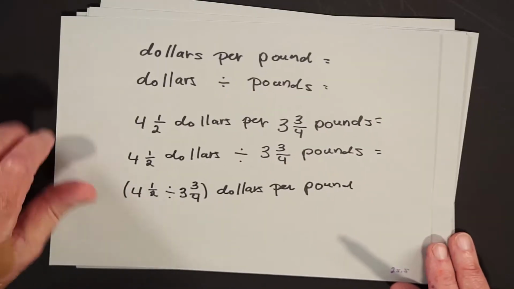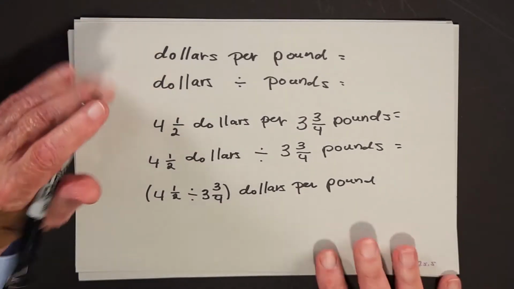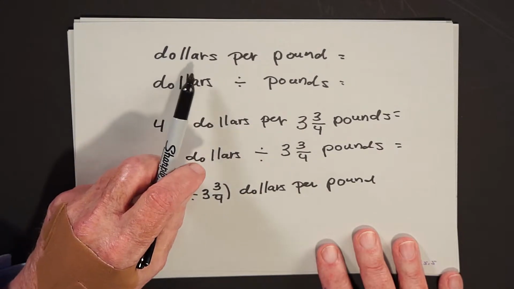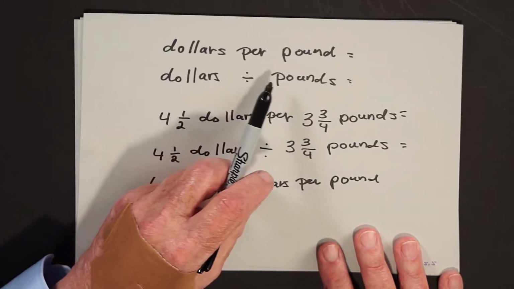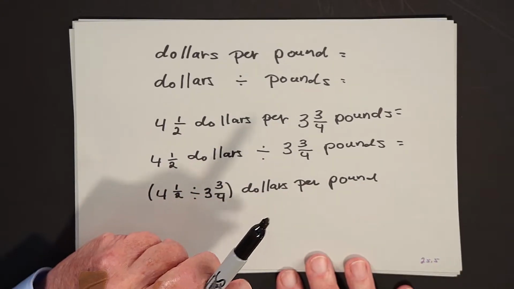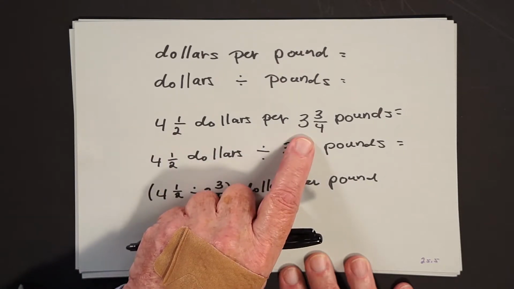Now, the interesting thing is that dollars per pound always means dollars divided by pounds. One of the talks we used to give was called Nouns Are Your Friend. See, when you look at dollars per pound, it's telling you exactly what to do. It's the number of dollars divided by the number of pounds. And this recipe doesn't change regardless of what the adjectives are.